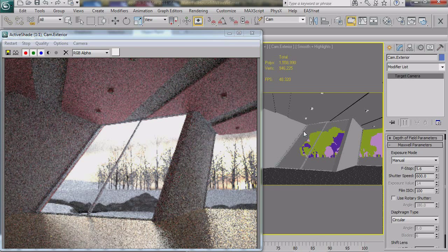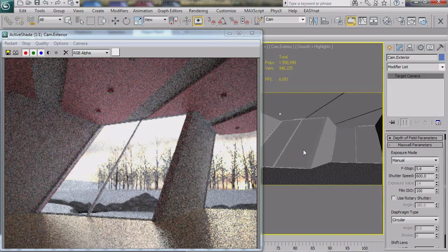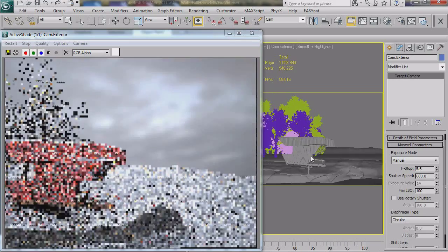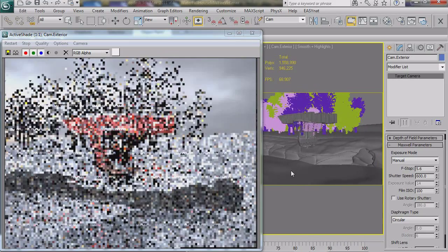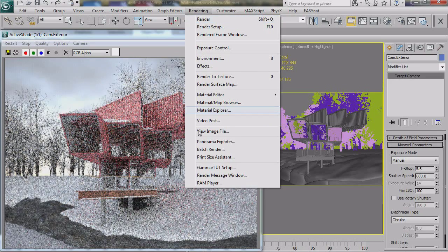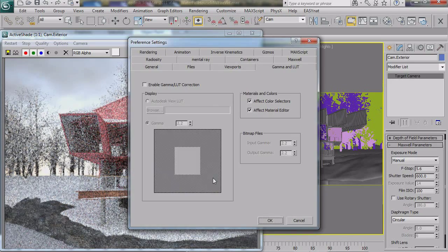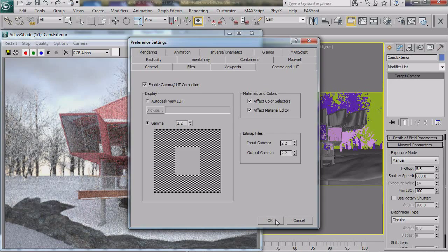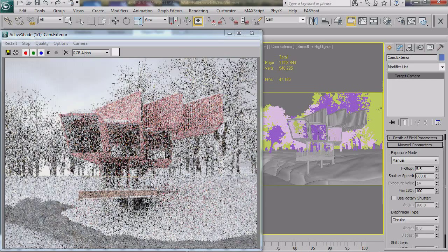But definitely handy. You can certainly make on the fly color choices, switch out your HDRIs, etc. Also something I didn't realize right away, but I noticed on the Maxwell forums it talked about a bit, which is that you want to go in and actually disable your gamma correction within Max. If you go and turn that on, or if you have it on, as I usually do by default, this is what you get. So it washes it out.